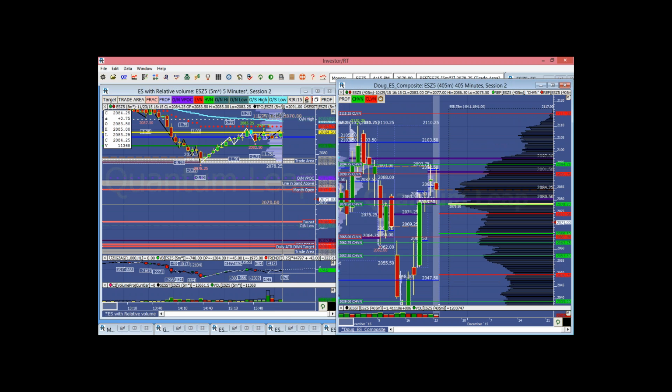So we're going to open outside of range and outside of value. If we stay below 78 and a quarter before the open, I think that they're slowly going to work their way up into the 73 area. That's why I'm trying to hold on to the long I took on the news. And we've got our month open at 73, our key line in the sand at 72. To the short side, there's no real edge for me here until we get down to this 65 area. Our overnight low is 65.75, so I kind of got a no man's land here between the 74 and a quarter and the 65.